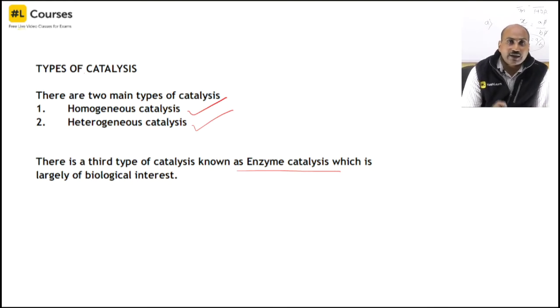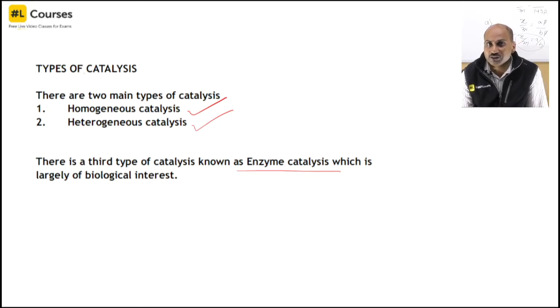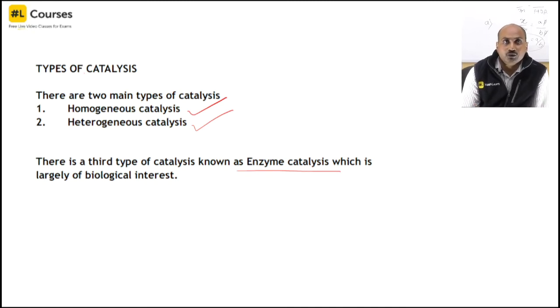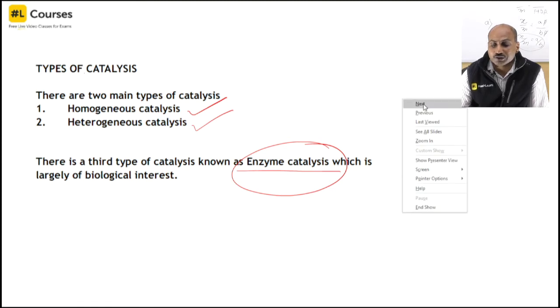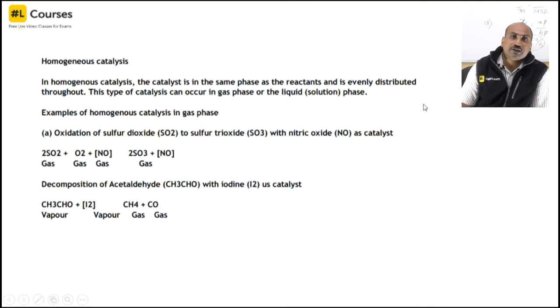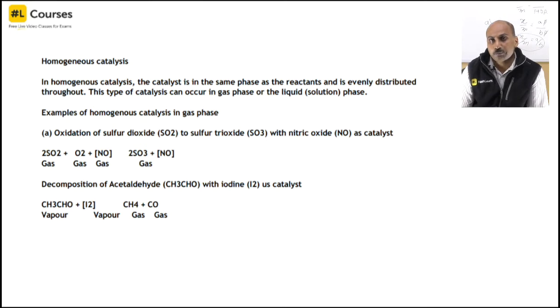So, now what does homogeneous catalysis talk about, and what exactly does heterogeneous catalysis talk about? What is the basic difference between these two? This is what we will be talking about in the next few sessions. And the third type I will be talking about in the next session, because it involves a lot of concepts that should be understood, such as how catalysis actually occurs, because catalysis itself is a new terminology, where we use a small chemical substance which brings about a lot of changes in the process.